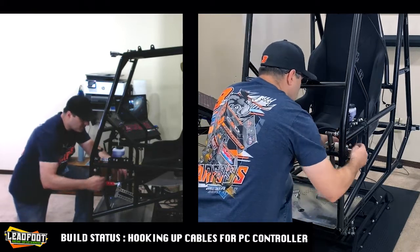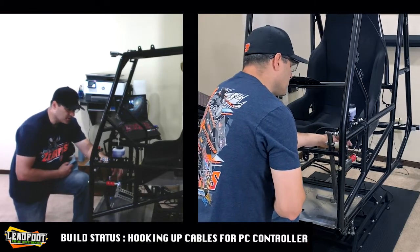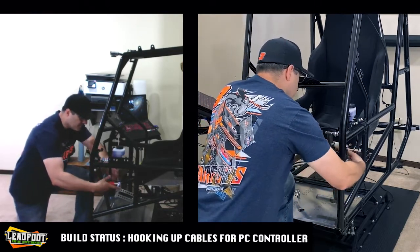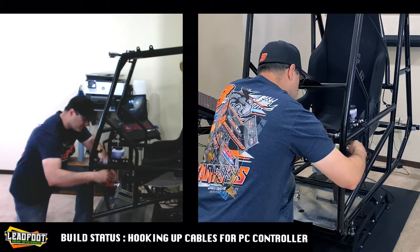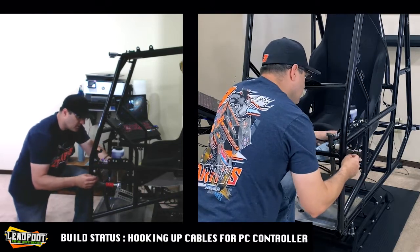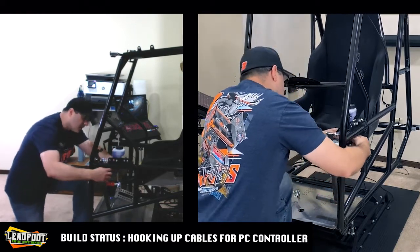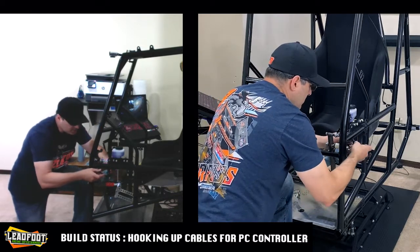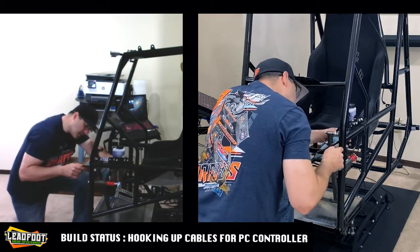I'm not sure on this routing here. I know it said that we needed to keep the pressure sensor level, but it looks like we're going to have some interference on the spring. So I think I might actually rotate this in a bit if I can, because that's just going to cause problems, I think, in the future. Or actually, yeah, we might be alright, because we're going to end up zip tying this to the frame or the chassis anyway, so yeah, we'll be fine.